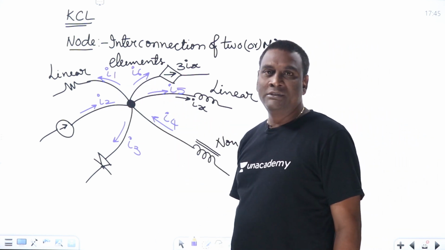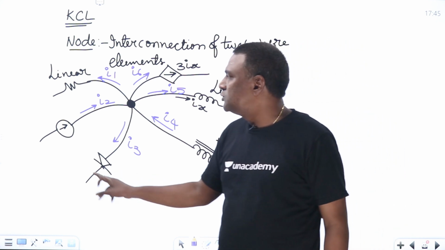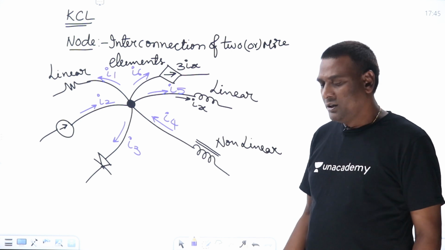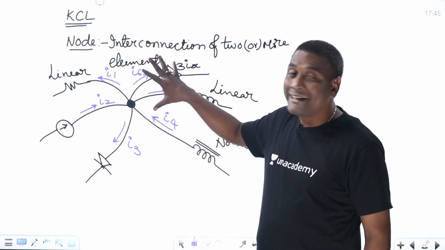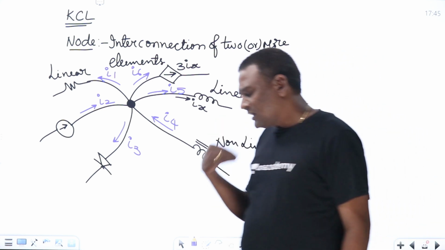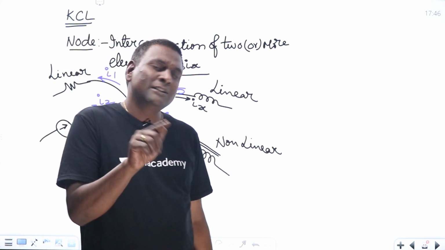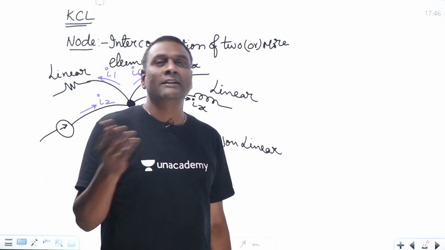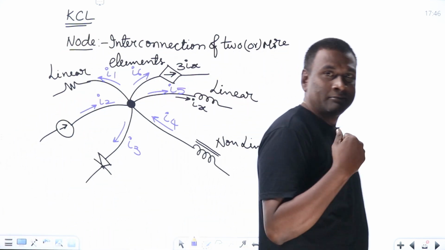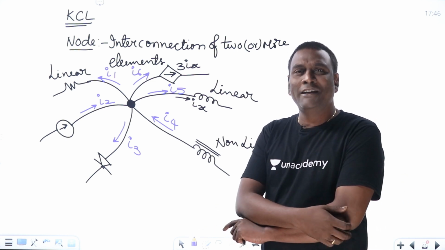Similarly here also, we need not bother about this is linear, this is non-linear, this is unilateral, this is non-linear, this is linear. Some kind of stuff we need not bother. But of course, we are going to use this particular KCL in our linear time invariant system or linear lumped passive bilateral causal time invariant systems. We are going to use it. It doesn't mean that we cannot use KCL in non-linear. Okay, machines are non-linear, but we are going to apply KCL there. We are going to apply KVL there.